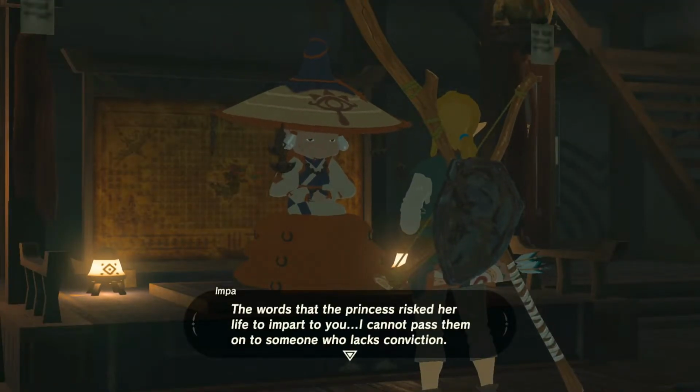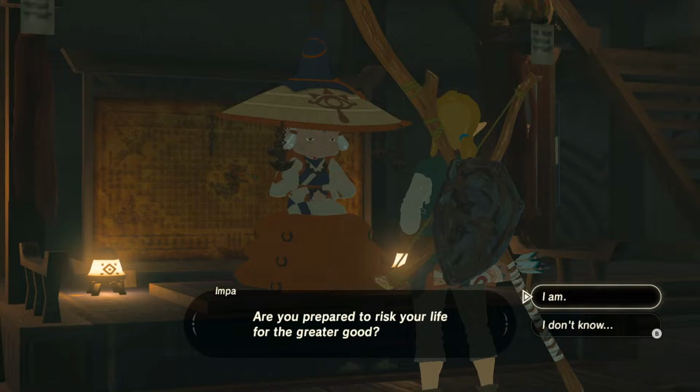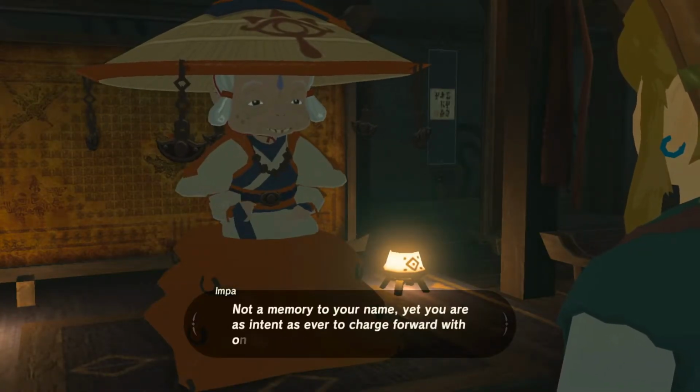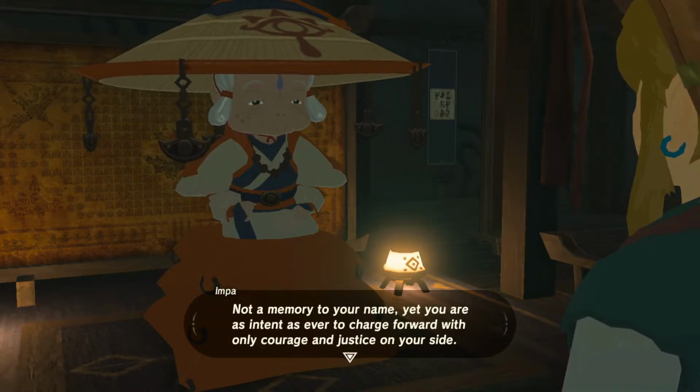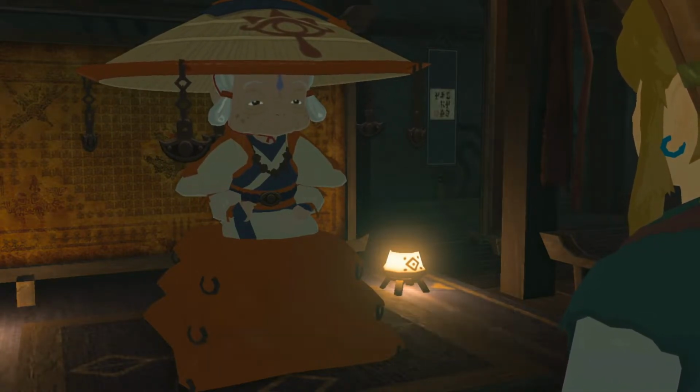The words that the princess risked her life to impart to you, I cannot pass them on to someone who lacks conviction. Are you prepared to risk your life for the greater good? I am. Ha! Not a memory to your name, yet you are as intent as ever to charge forward with only courage and justice on your side. You have not changed a bit. Once a hero, always a hero.